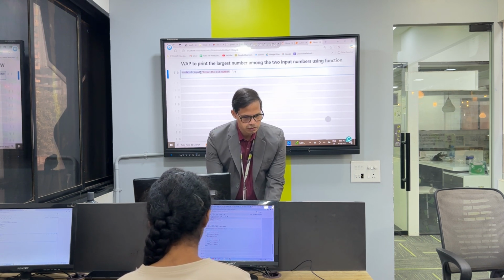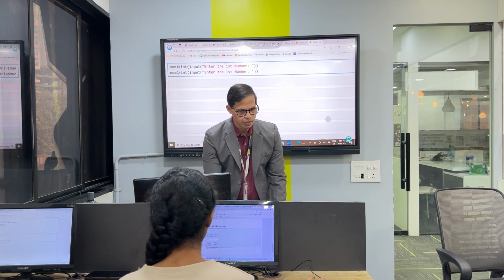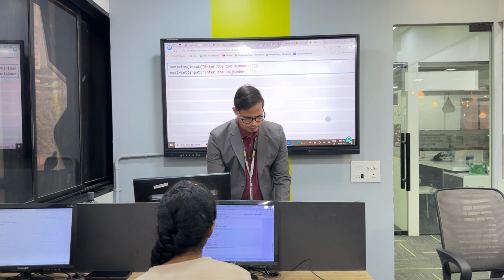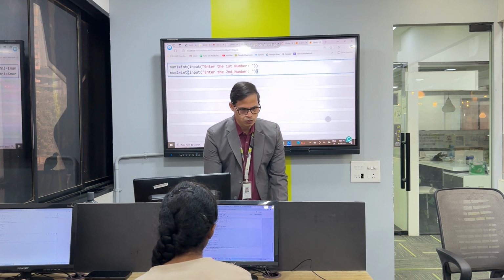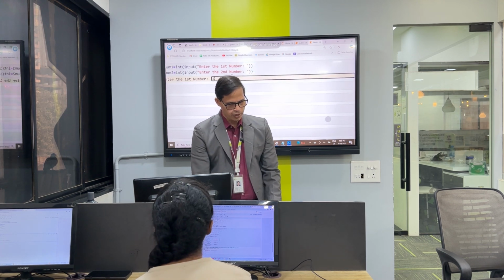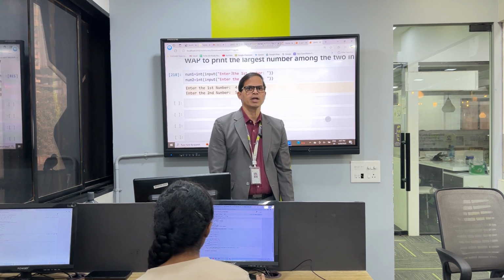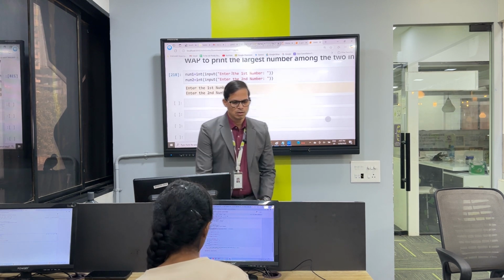Same with the second, num2: enter the second number. So this will ask me for the two inputs, 4 and say 5. So this is our program, initial code.